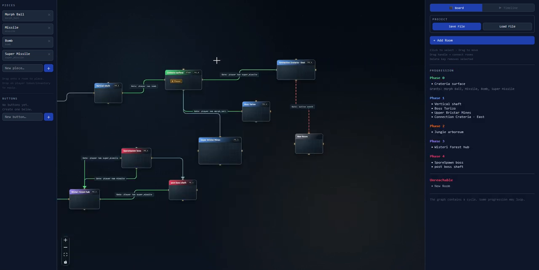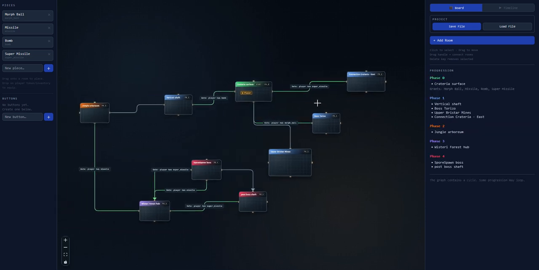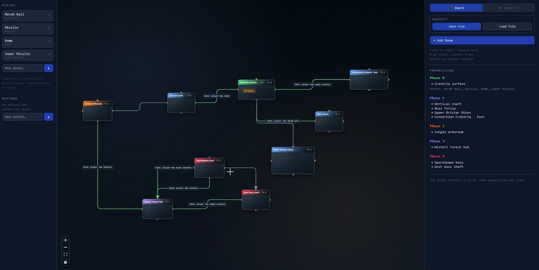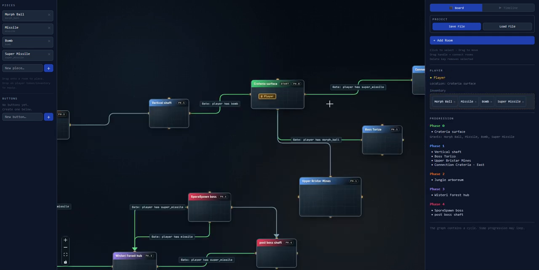So this is a little, let me delete this. This is a little schematic version of Super Metroid that I made, just the beginnings of it, just until we get the super missiles. And so here, right now, we have the player. Let me remove everything from his inventory.